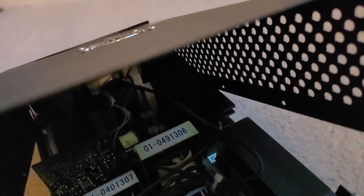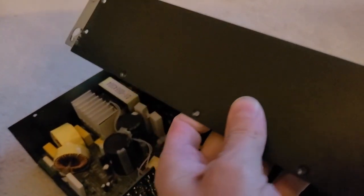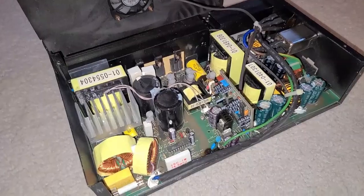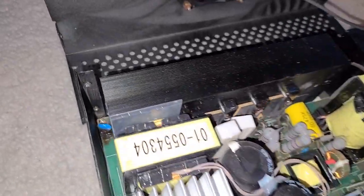Be careful — there's a fan wire connected there, so I want to make sure I don't pull too hard. Gently pull it over so we don't rip the fan wire. That should get us access to the inside. Now we're ready to do a visual inspection of the board.